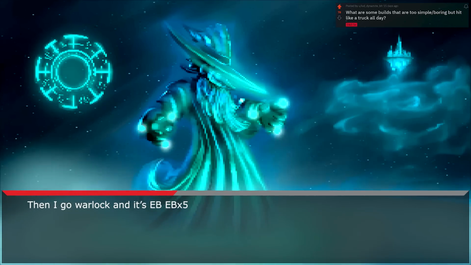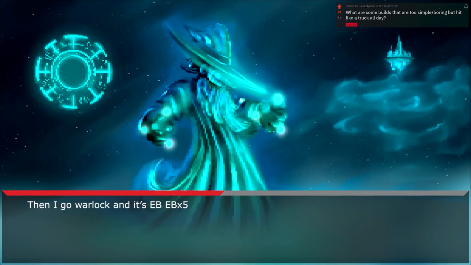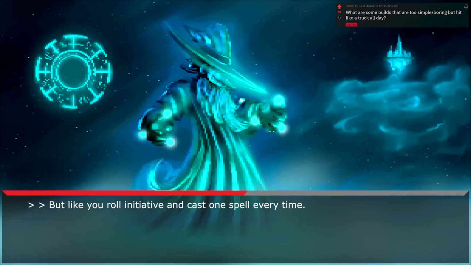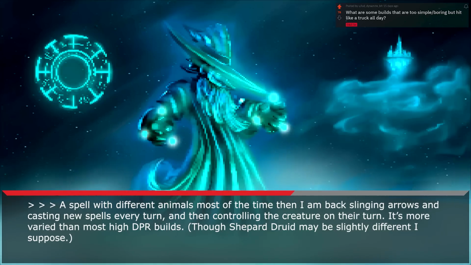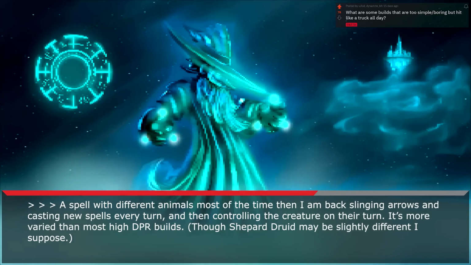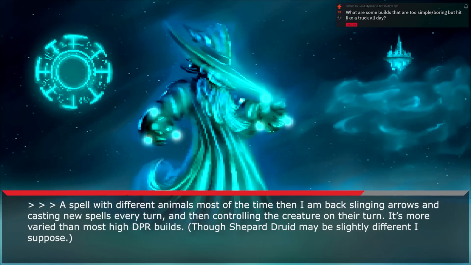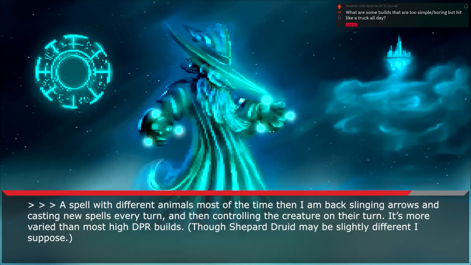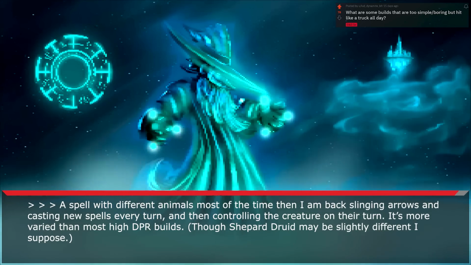Then I go Warlock and it's EB times 5, Eldritch Blast. But you roll initiative and cast one spell every time. A spell with different animals most of the time, then I'm back slinging arrows and casting new spells every turn. And then controlling the creatures on their turn. It's more varied than most high DPR builds, though Shepherd Druid may be slightly different, I suppose.